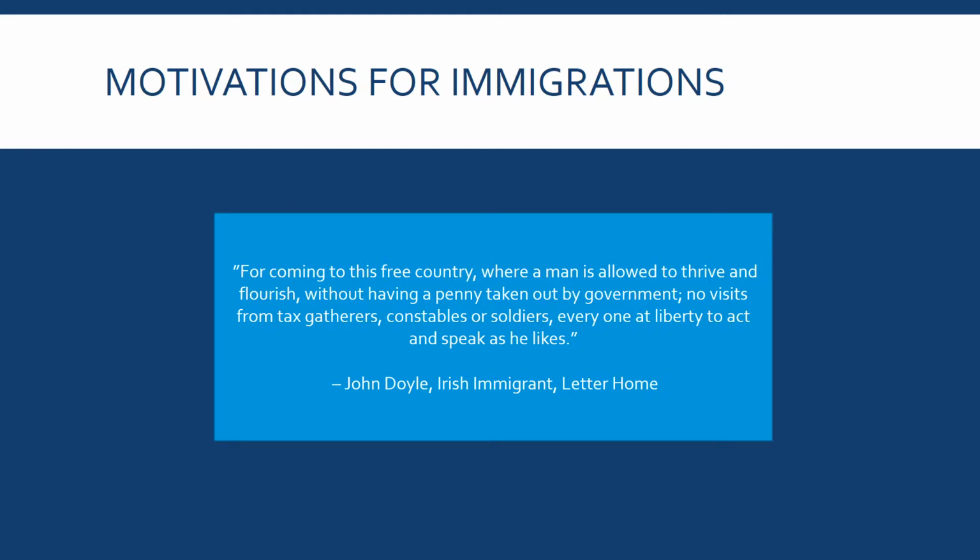There were also a lot of conditions in America that drew immigrants in. America was known as the land of freedom and opportunity. Immigrants who already moved to America would send letters home describing things like this letter from John Doyle, describing things like low taxes, cheap land, and even 3 meat meals a day, very luxurious. Also in America, unlike most of Europe, there was no hierarchy, not a state church, and no mandatory military service.